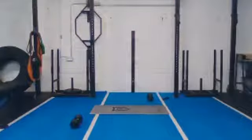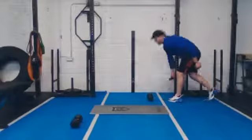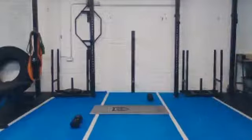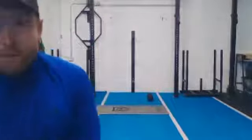Let's go again now, back to our side plank. We're getting to two more rounds. In three, two, one, 30 seconds per side. Up we go. Mighty girls, mighty, well done. Drive up with the hips.